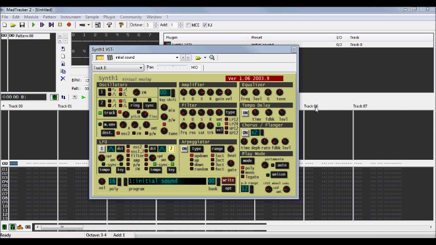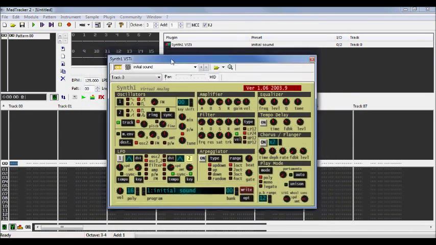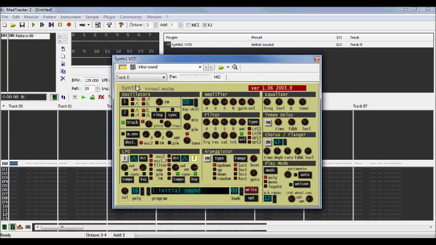This is a tutorial video on how to make a wobble bass, and for this video I'm going to be using a VST plugin. It's a really basic analog VST plugin. You can use pretty much any instrument VST plugin with an oscillator, a filter, and an LFO, and you can do this. With different plugins you can get different sounds, some better, some worse. It just depends what you want.